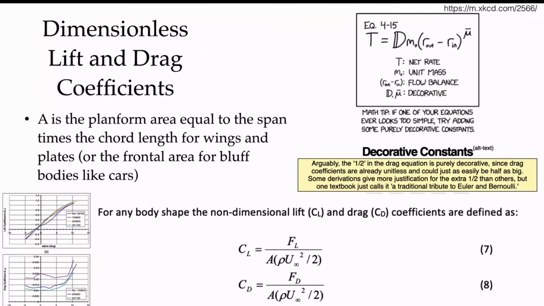These are the equations for the lift coefficient and for the drag coefficient, and they look a little complicated with this added 2 down here. It is, as noted by XKCD, essentially just a decorative constant. It comes about as a result of carrying over from the factor of 2 that we have in our v squared over 2g in the Bernoulli equation. But this is the traditional definition, so you will see that factor of 2 in there.